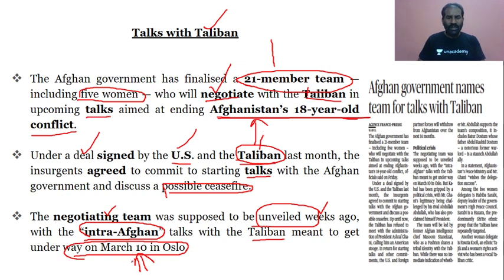So on the sidelines of this March 10th discussion of the deal, the negotiating team which will have talks with the Taliban is expecting a possible ceasefire, so that once the US moves out of Afghanistan, after the 18 years of war from 2001 till almost 2019, that is 2020 now, it might possibly create a ceasefire.